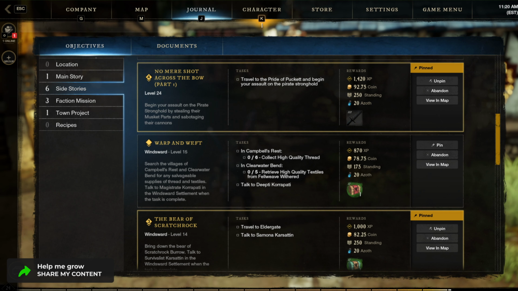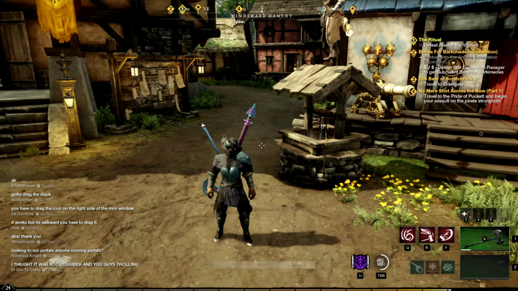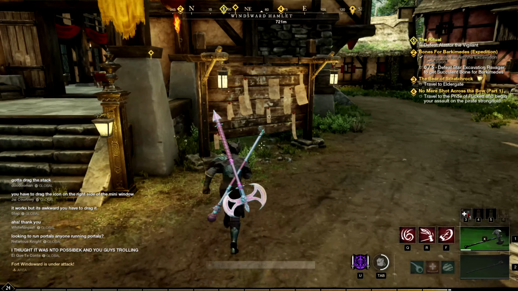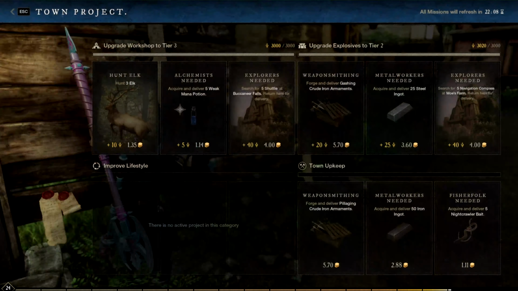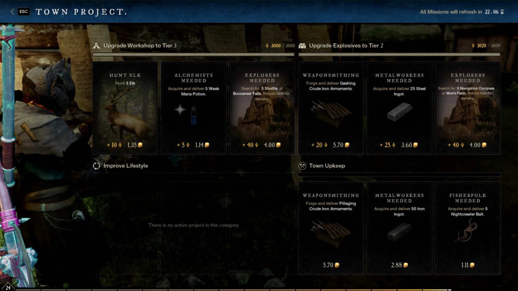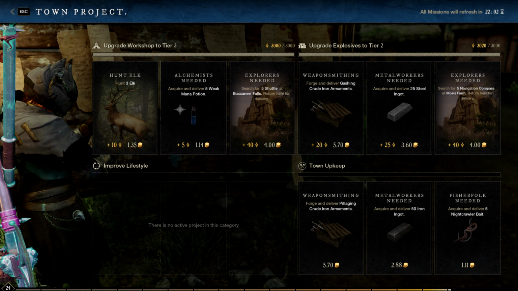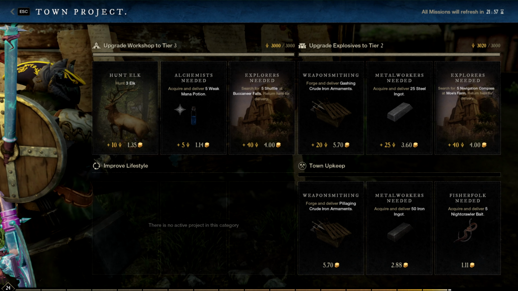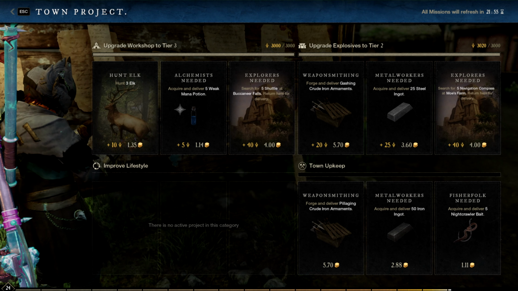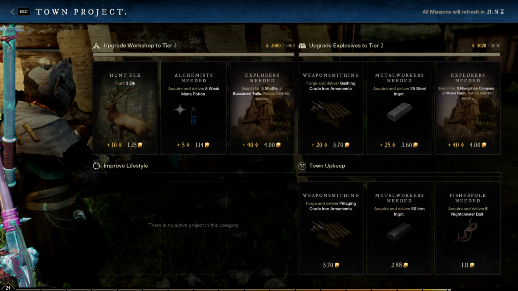But I do want to talk about something that not a lot of people are talking about, or at least not that I have necessarily seen, and that is the job board at each of the individual towns. Just like the faction quest, each of these are going to be different in each of these different towns. They do change up quite often. As you can see, they refresh, currently at about 22 minutes. They change every half an hour, which is pretty good. So if you guys don't necessarily like these, then you can always wait.